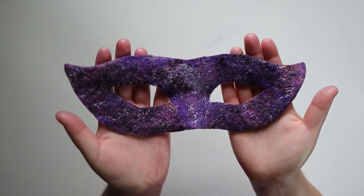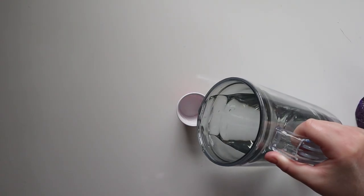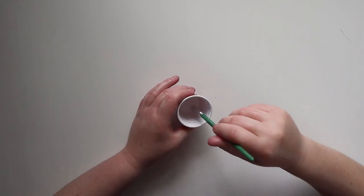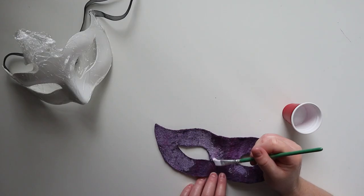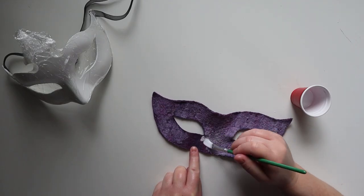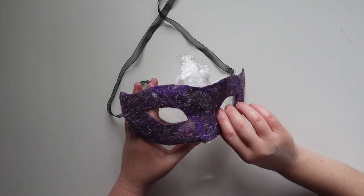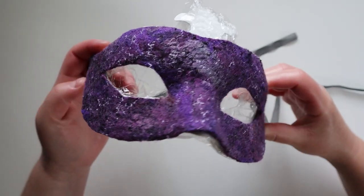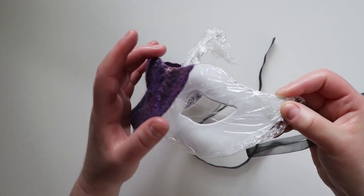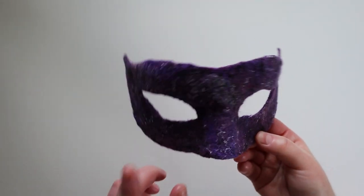Now, to be honest, I actually tend to underfelt my masks, and this is so it keeps more of the details, but this then also means that I need to use fabric stiffener in order for the masks to hold their shape. I found Aileen's fabric stiffener mixed with a little bit of water works really well for this. Use a paintbrush to paint it onto the back of the mask. Then place it back on the plastic mask. This way, it'll harden to the correct shape. After it all dries, you can see how well it holds its shape compared to before.